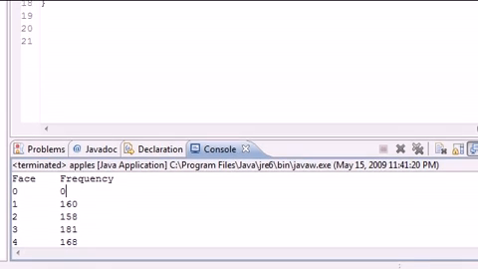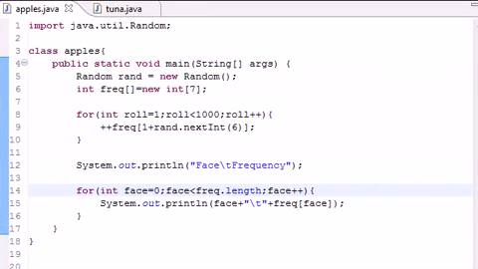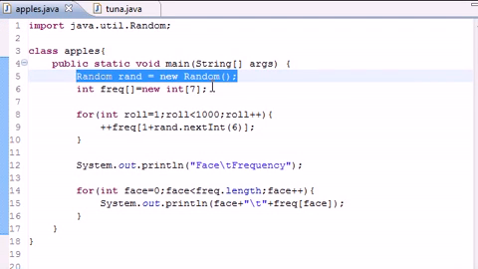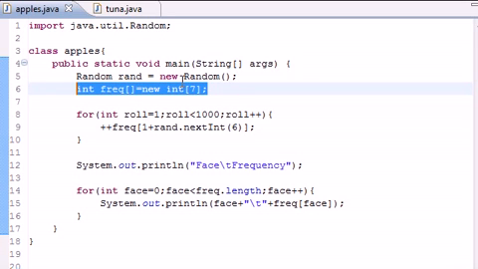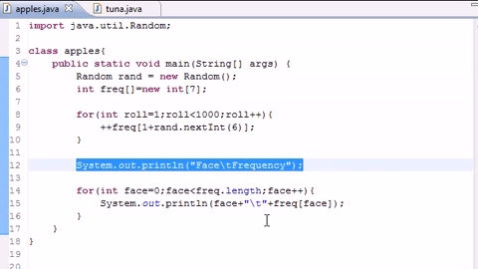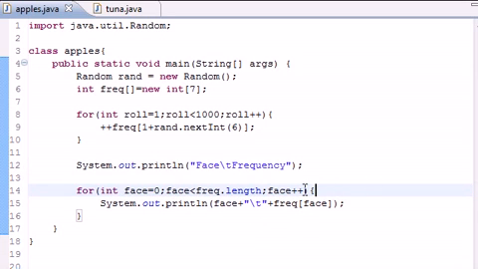So again, let me talk to you guys one last time and show you guys exactly what we did. Imported a random number generator right here. You guys know how to do that. We made an array called frequency, and we set it equal to 7 elements in that array. What we did right here was make a random number generator to roll the numbers 0 through 5, and we moved that over so it rolled 1 to 6. Anytime it rolled one of those numbers, it added 1 to that index or that value in that array.